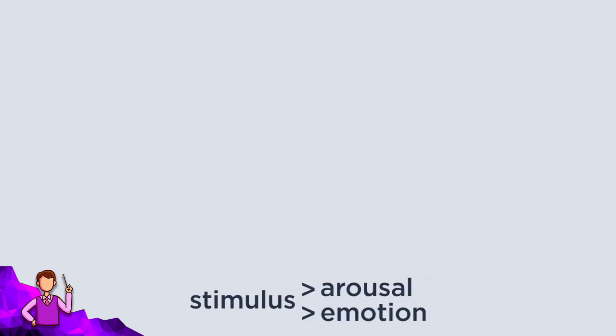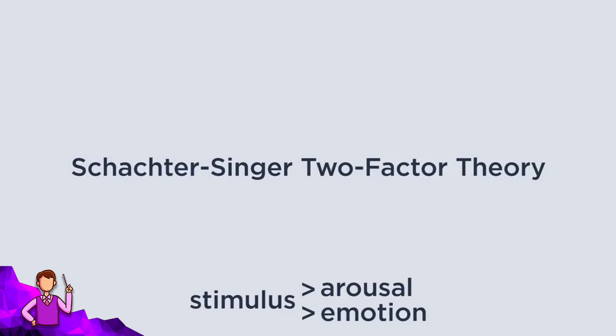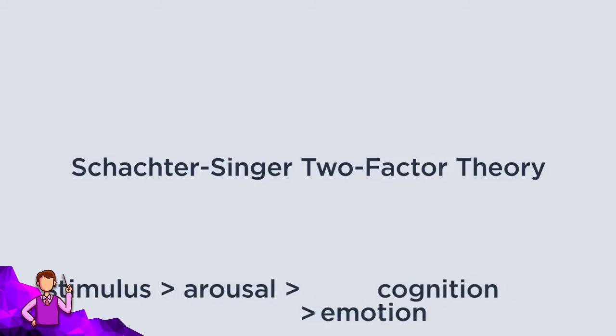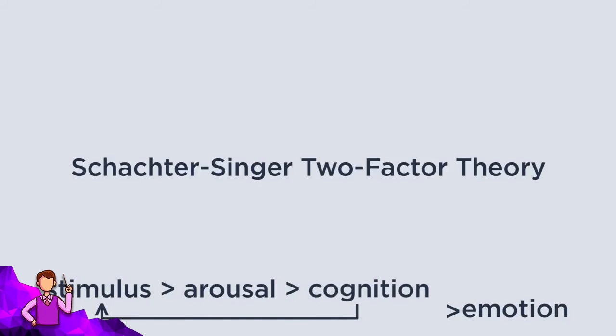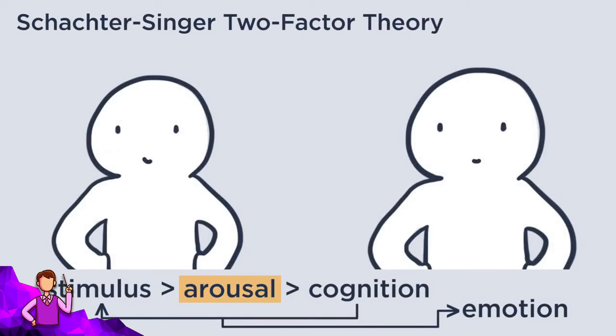One suggestion of how arousal and the experience of emotion may be connected but not causal was proposed in the 1960s by Stanley Schachter and Jerome Singer as the Schachter-Singer two-factor theory, which introduces the factor of cognition. The theory suggests that when a stimulus elicits some arousal, this arousal elicits some cognition, which interprets the source of the arousal, and then this interpretation elicits the experience of emotion. From the stimulus, it takes two different factors, the arousal and the cognition, to elicit the emotion, hence the name Schachter-Singer two-factor theory.